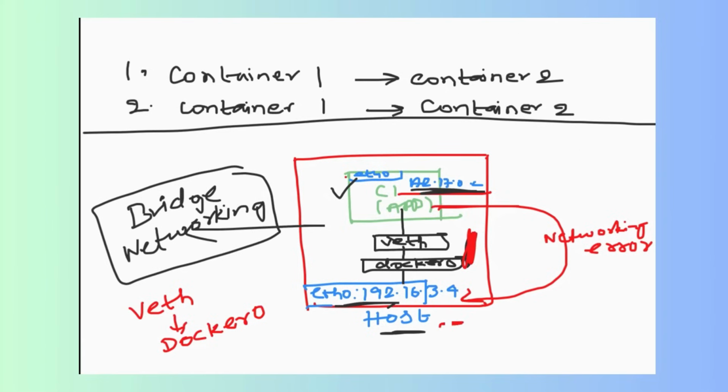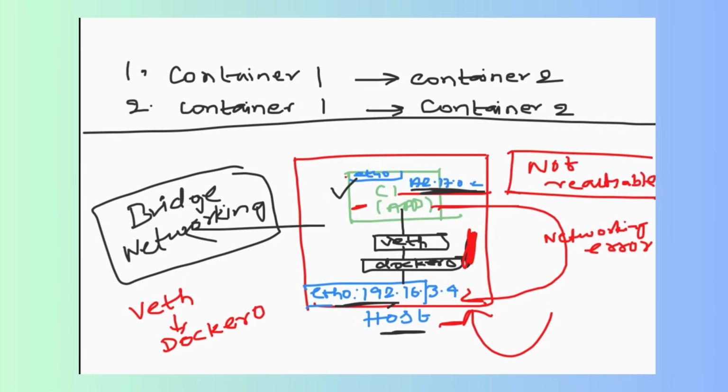What happens if a container can never talk to a host? You all already know that a container does not have a complete operating system. For example, a user is trying to access your application within the container, but the container is sitting inside your host. If the user is only able to access your host and not your container, then the application sitting inside your container is not reachable, which means there is no point in using containers, right?